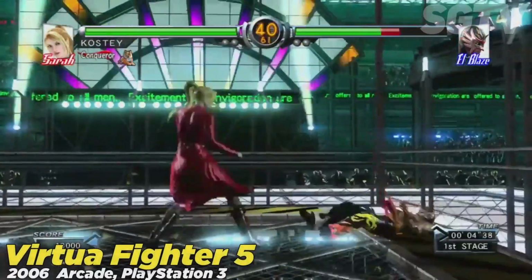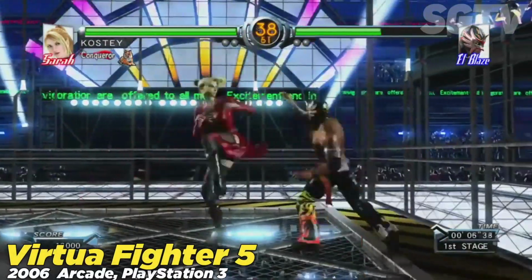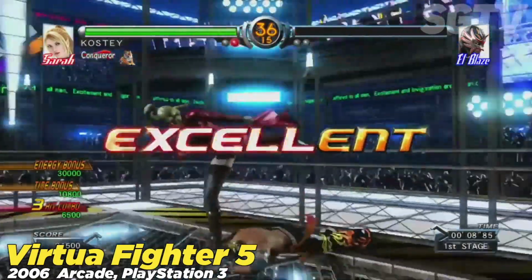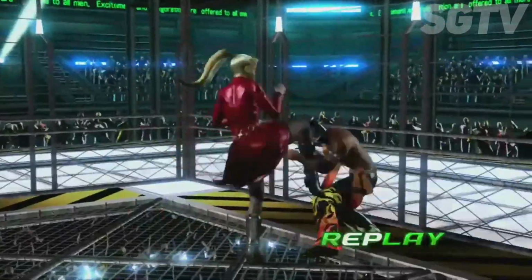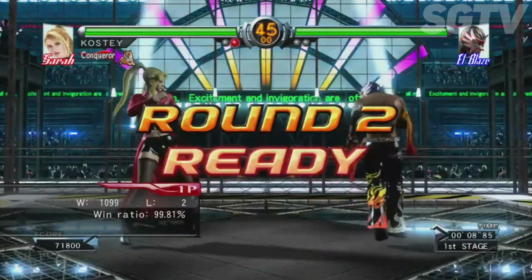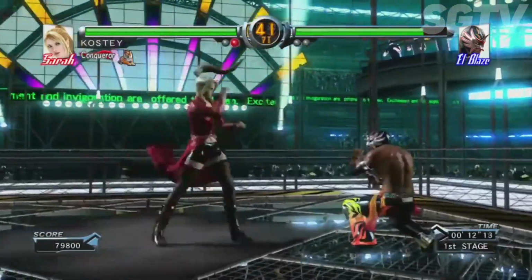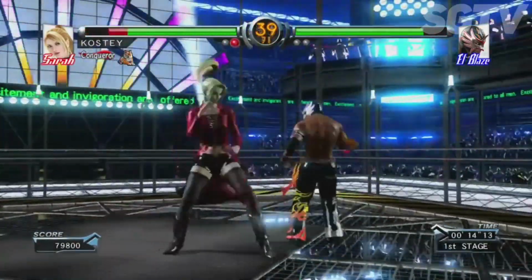Virtua Fighter 5 was released in 2006. 17 invitations have been sent out for the 5th edition of the World Fighting Tournament. 15 fighters make a return and 2 new faces appear in the arena: the young girl Eileen using Monkey Kung Fu and Lucha Libre wrestler El Blaze.